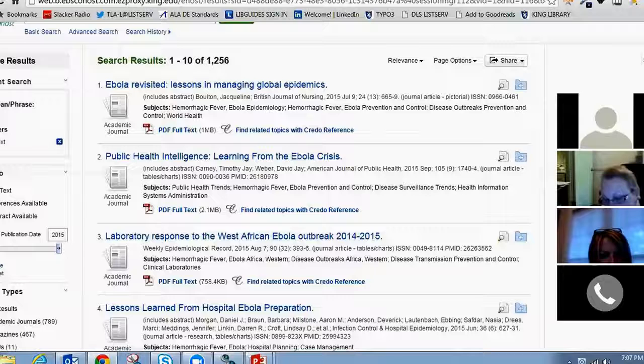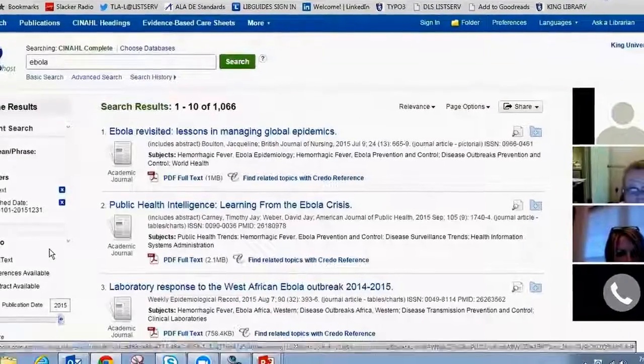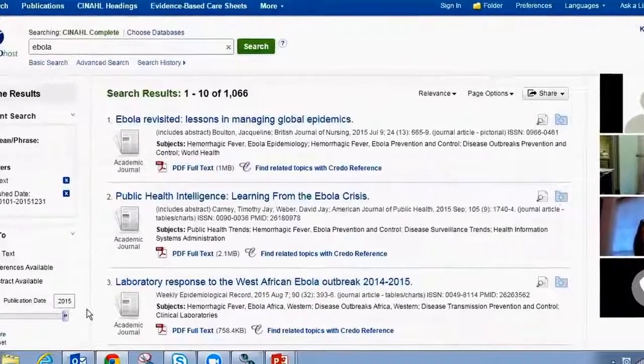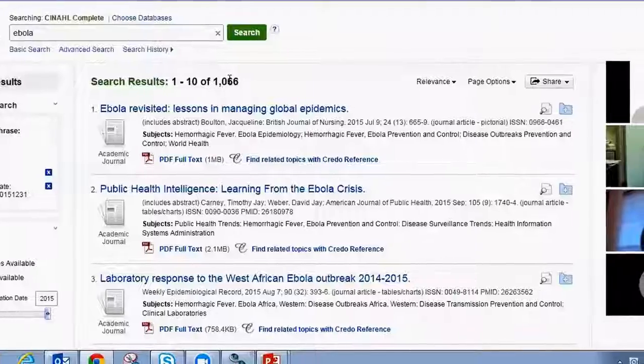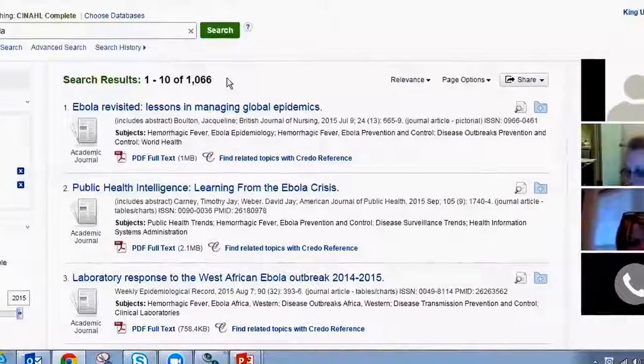In this database, it's like a sliding scale, and I can actually move that scale over to 2012. Now I'm seeing articles that have just been published in the past 3 years. So now I'm down to 1,066 articles.